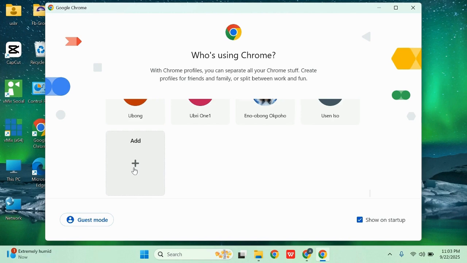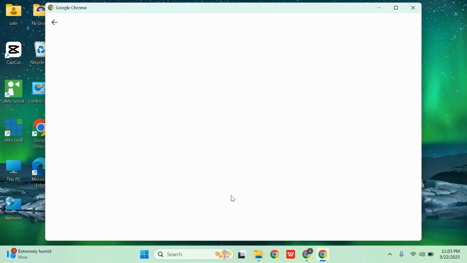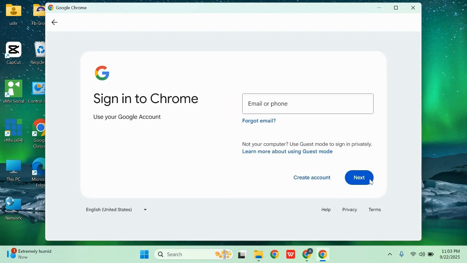So you click on add. It will bring you back to the same screen where you sign in. It asks you to sign in, you put your email and your password, and you're good to go. So that's how to sign into Chrome profile and as well add a new Chrome profile to an existing profile, and also do one or two settings of the Chrome profile.